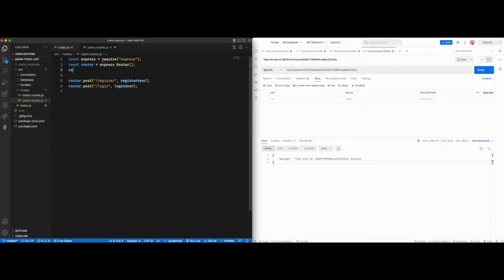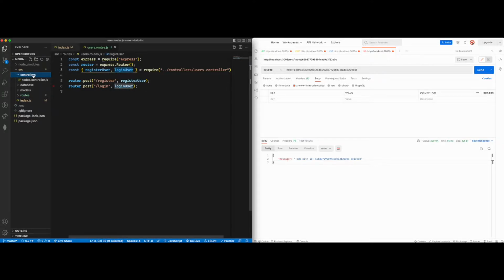Now let's import those controllers. I'm going to do const, and I want to copy this and this, put it right there. Oops, it didn't even copy it. Hold on. Select this. Alright, and over here we want to grab this from require ../controllers/users.controller. Alright, now since we don't have these in our controllers, let's go ahead and create those.